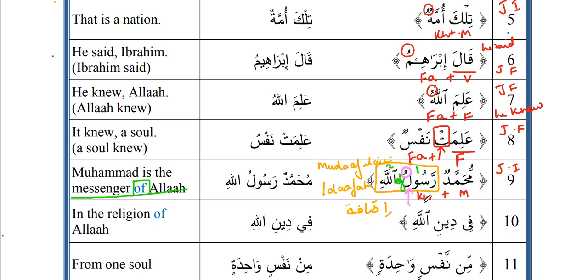And one may ask, we were studying that the khabar will always have tanween. Why is it a single dhamma here? Because of this structure. And this structure I'm not going into detail. We will do this later in the third case, that is the majroor case, genitive case. So for now, just concentrate on the first noun of this structure. If it has a dhamma, know that it is our khabar.